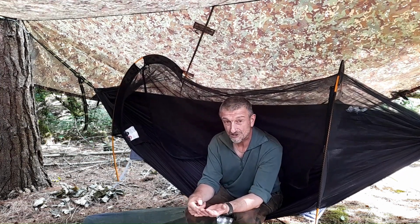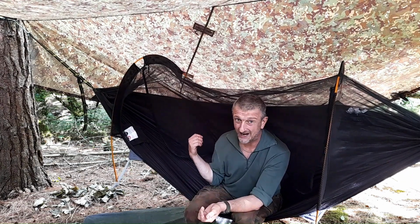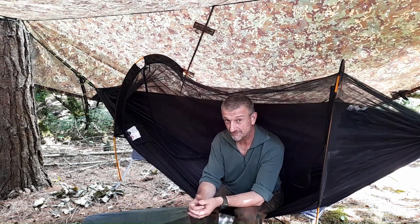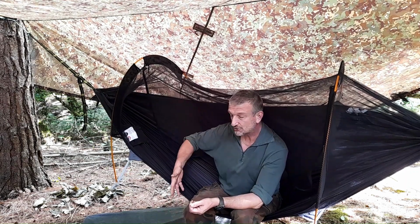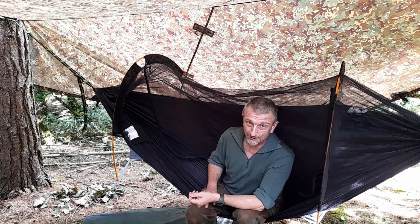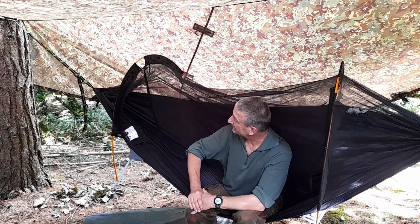Restricts the space you've got. You've got nowhere dry for the rest of your gear. Let's face it, no one goes out just to carry this. You can have a backpack at the very least. If it's raining, you've got somewhere dry to put that. I suppose you could say put it underneath the hammock. Well, that's fine if the rain's coming straight down. This will protect it a little bit. But we all know, 9 times out of 10, you get wind and rain together, it's going to blow sideways. Stuff underneath is going to get damp.